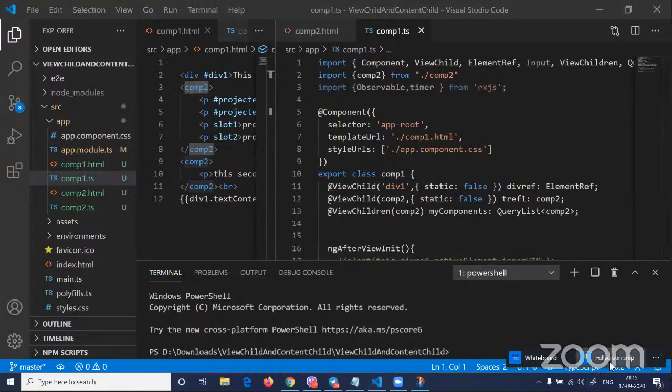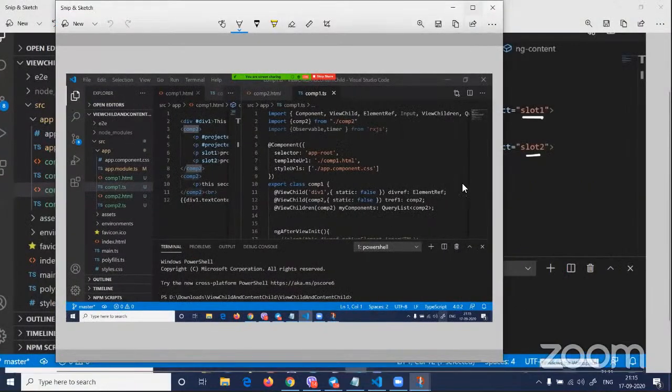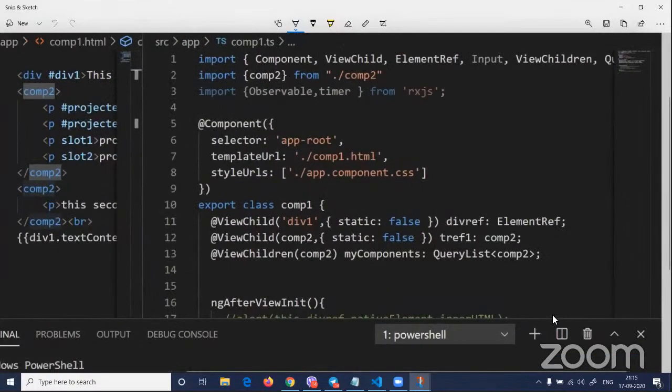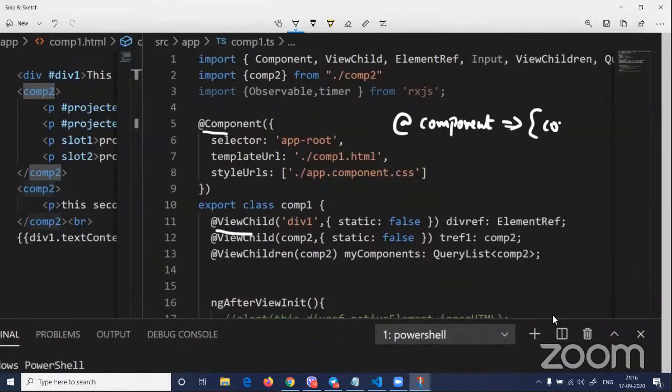I know that there are lots of other things out there as well, but let me explain what it is. Let's understand this code of ViewChild. I know that I did not explain it before; I just explained it in an abstract way. First thing, this is a decorator. Remember, all the Angular syntax which starts with @, like @Component, if you want to map it to your C# thought process, is actually an attribute.